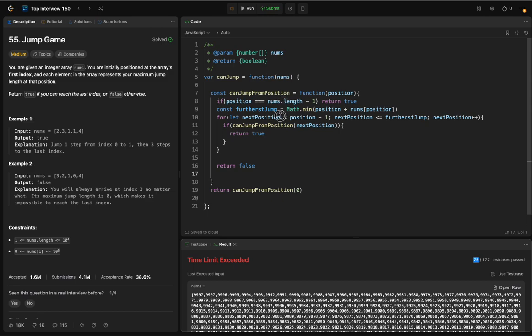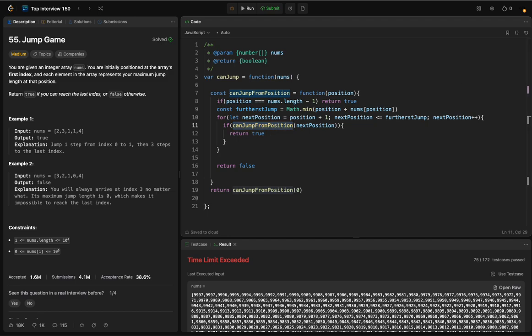So basically what we are doing here, first we try to find our base cases, and after that we try to find the farthest jump, because it's important to know that we don't want to go out of the nums.length. And here we're trying every possible single jump and run can jump from position on it.